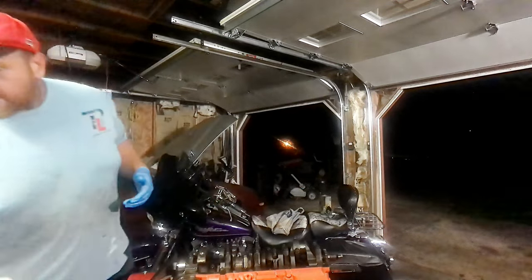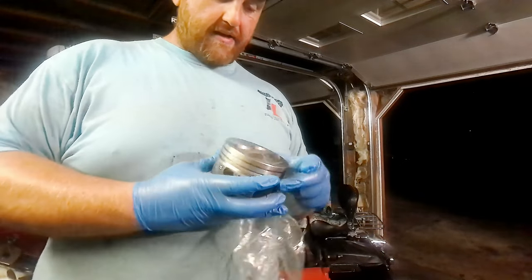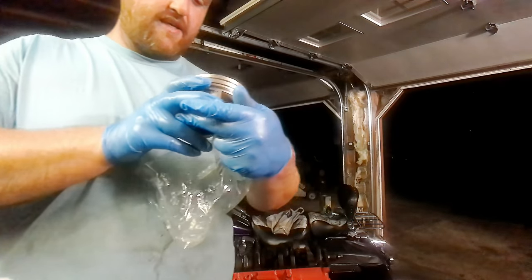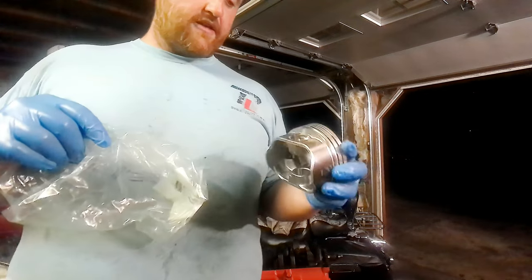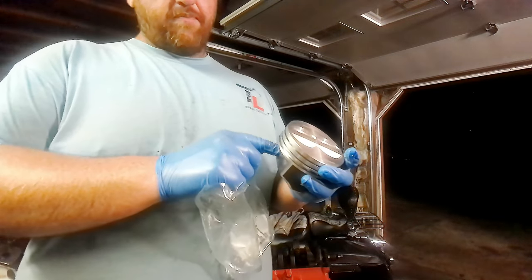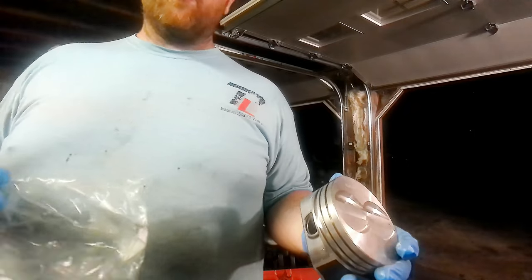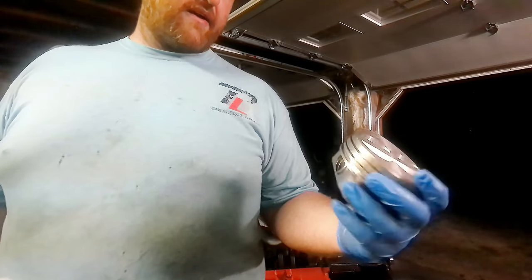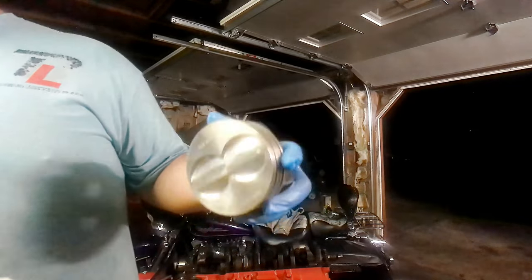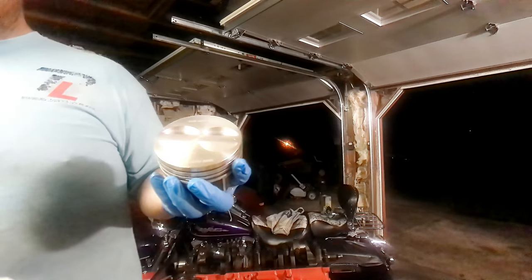For a performance build I just don't want to take a chance on it, so I went out and bought another piston. This is supposed to be a factory replacement for the LT1, made by Seal Power — part number H597DCP, standard size. This piston is very similar; the ring land areas are thicker than the stock one, but from pin height to the top of the piston it's almost identical — if anything a hair shorter. The same ring pack is used on this piston as stock, which is one of the reasons I wanted to go with it since I'd already bought rings.